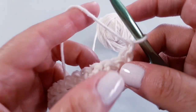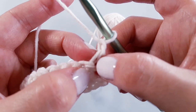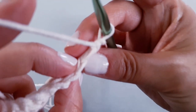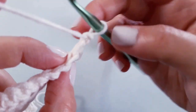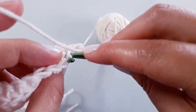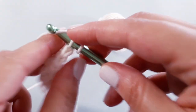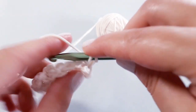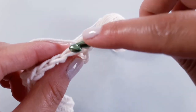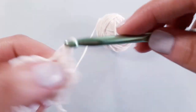Okay, so we've chained one, keeping it really relaxed. I'm going to skip this very first loop here, this first stitch. Okay, and I'm going to go into this next one here. Now this time, instead of popping up through the front, I'm going to go in down the center so that I can push out that back loop. So that's the one furthest away from me. Okay. So I'm going to bring it through and single crochet. Again, down through the center of the V, pushing out that back loop and single crochet.